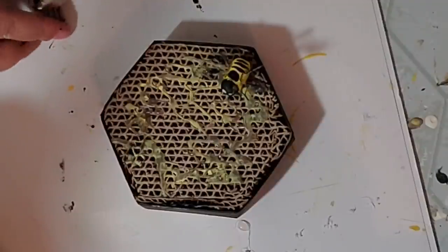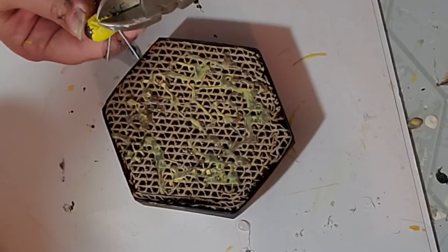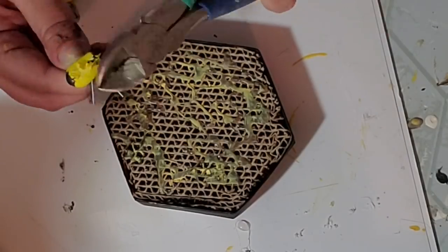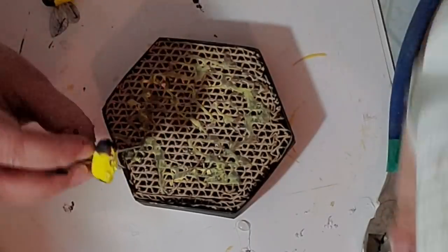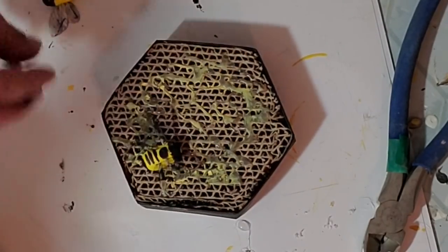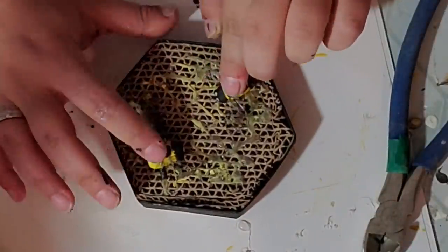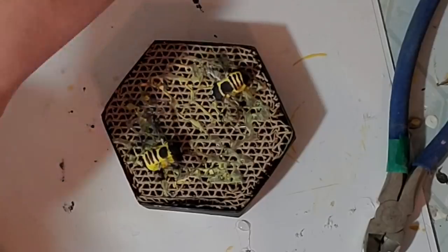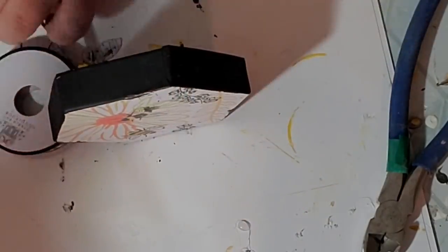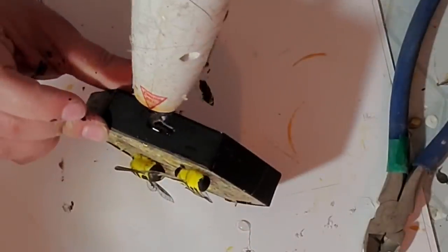Once my paint was dry, I took my bees, and they do have little wire legs on them, so I cut them off because I thought it would stick better onto my little honeycomb, and then I went ahead and hot glued the bees on my honeycomb. Next, I flipped it on its side and took that buffalo check ribbon and just hot glued the ribbon all around the side of the lid.